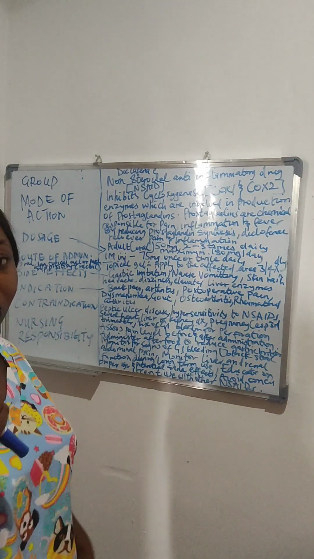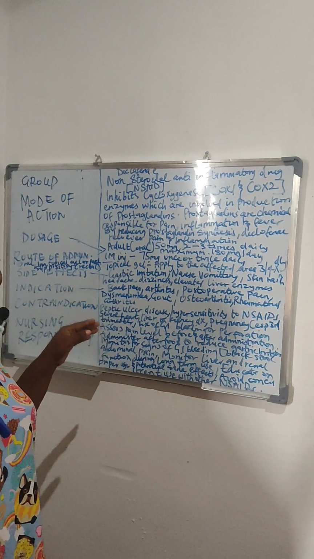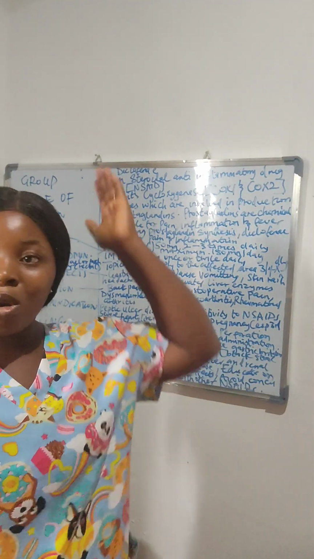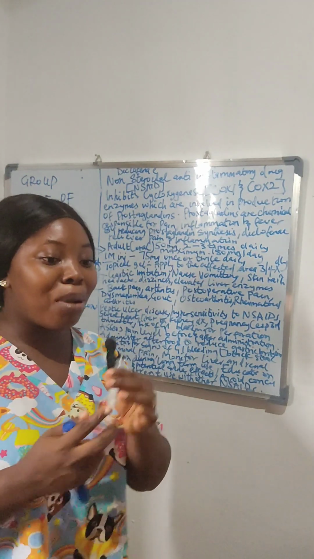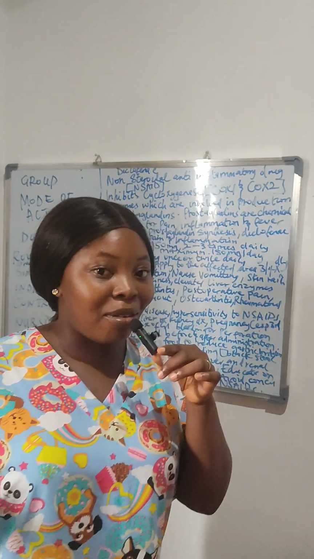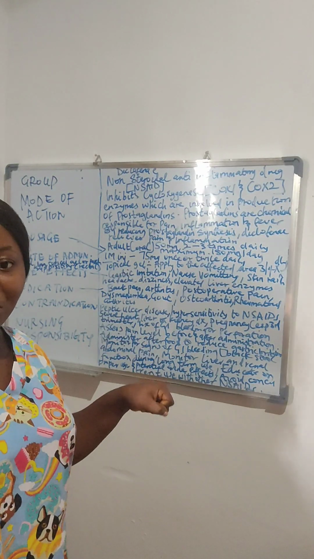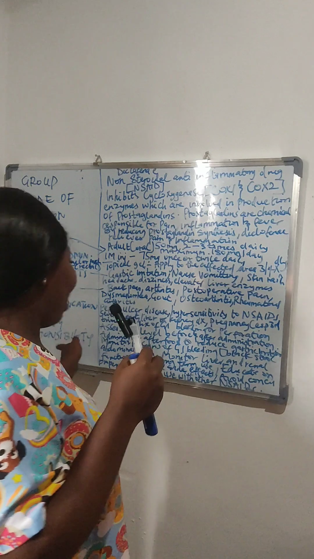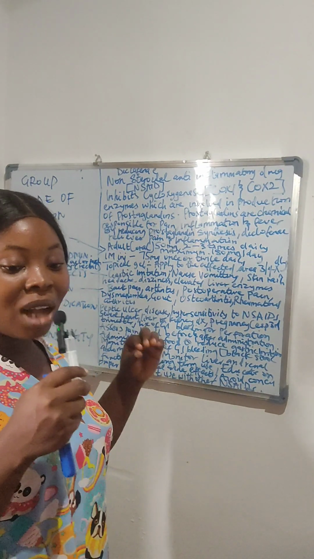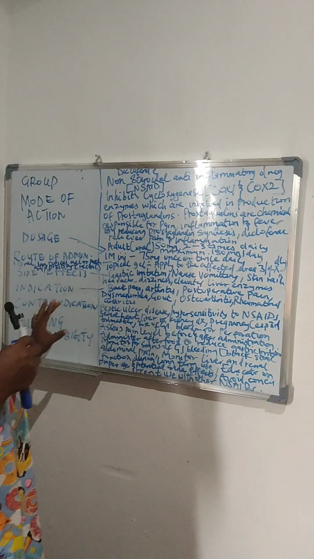So nurses' responsibility. This one is advanced nursing responsibility. But in case of exam, if your brain is blank, just remember the patient rights. Give the drug to the right patient, at the right time, monitor for side effects, the right dosage, the right route of administration. This is nursing responsibility. If you just write five, it's okay. But if you want to tell your lecturer that you know what you are doing, you can do this one now.